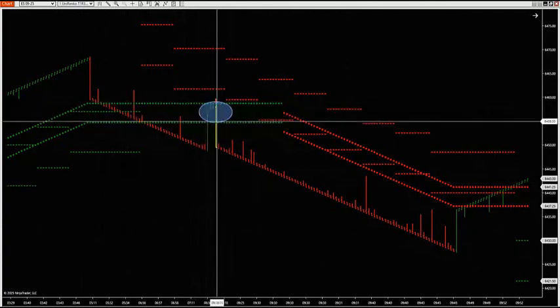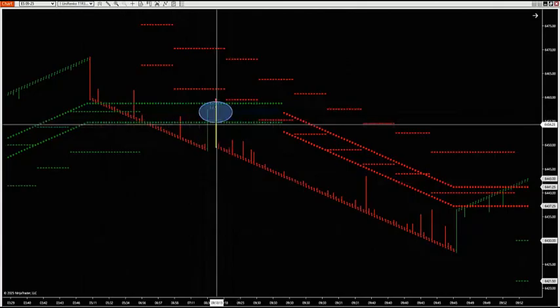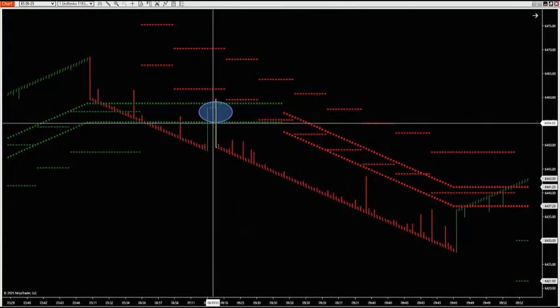We get inside the zone. We don't break the zone, and we get what's called a retest short. That's where the market looks to reverse. These are all algorithms out there. You got your Goldman Sachs Delta algorithm. You got all these different algorithms that control the market. These zones typically reverse the market when you're inside of it.